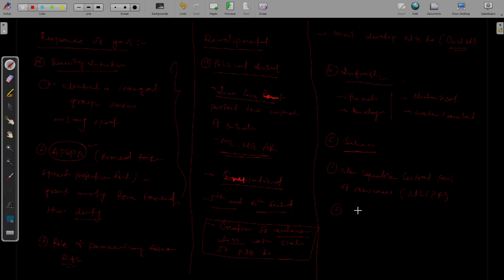Another is the Northeast Special Development Scheme. There is also recently a Northeast Vision 2020 that was published. So there are a lot of schemes. I'm not going into all of the schemes right now. If you find any other scheme, kindly add your own schemes to your notes, that would be beneficial.